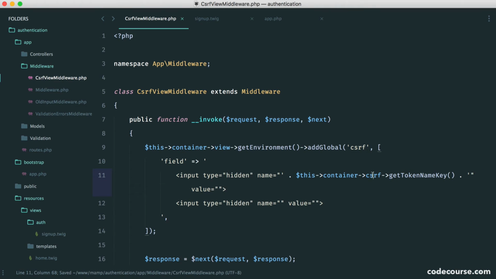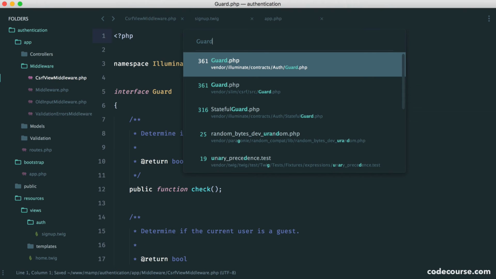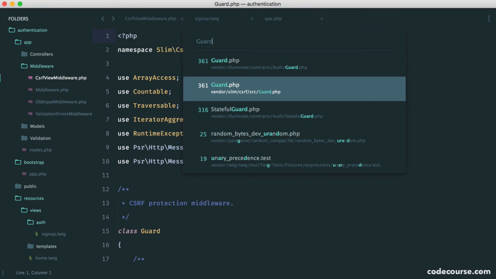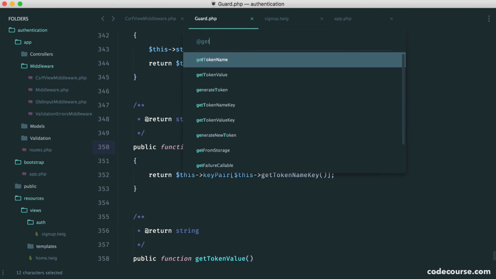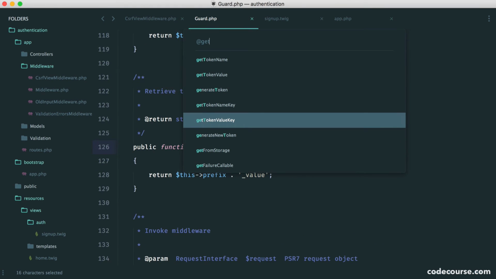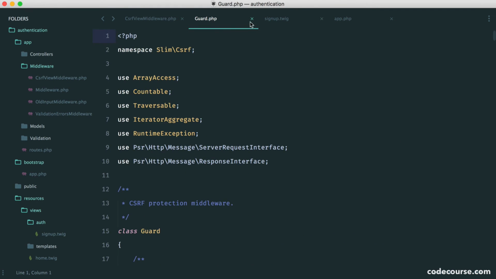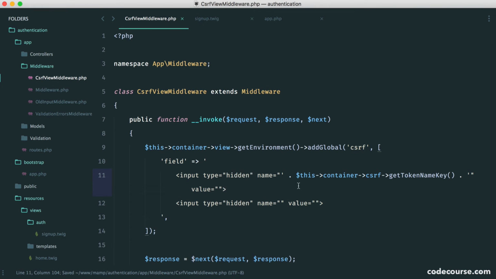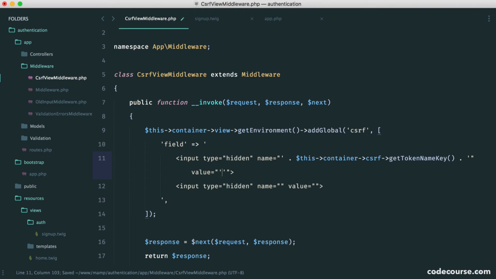And if you're wondering about this cross-site request forgery package, remember it's called guard. You can go over to cross-site request forgery source guard, and you can see these methods. So get token name, get token value, get token name key, and value key. These are just convenient methods so we can pull them out of here. So now that we've got this, we now need the actual value for the name. So remember, this is either cross-site request forgery name or cross-site request forgery token.